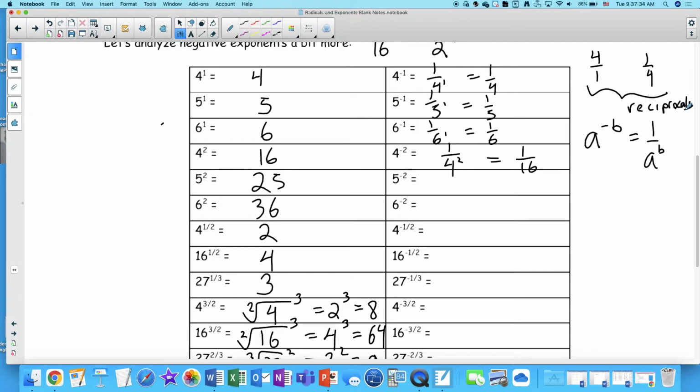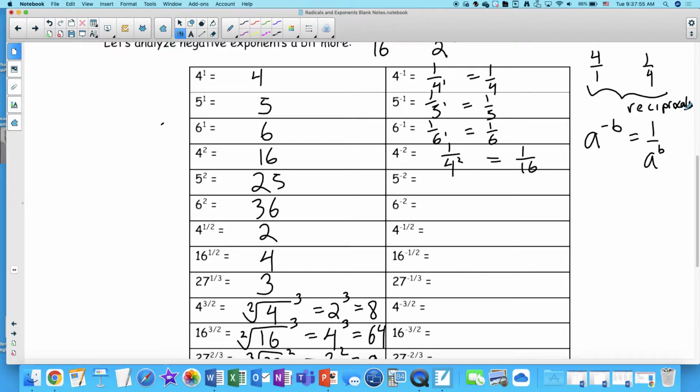Okay, so if you evaluate it with a positive exponent, you can just take the reciprocal. That's one approach. Another approach is make the exponent positive, like we did here, and then evaluate it. Since we've already evaluated all the positive ones, it may just be easier to take the reciprocal approach. But sometimes we may not have evaluated the positive ones yet.